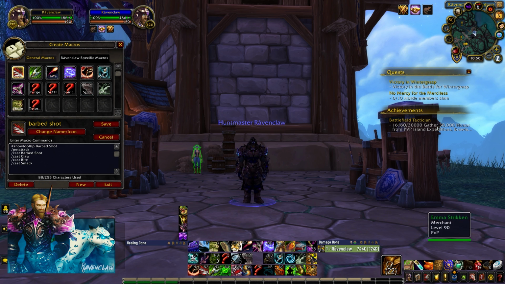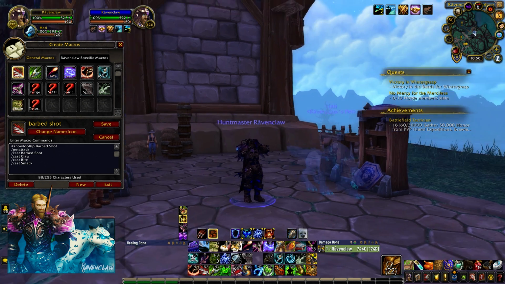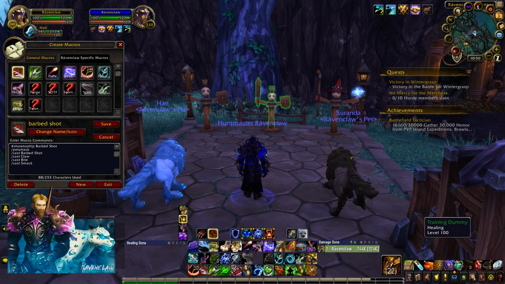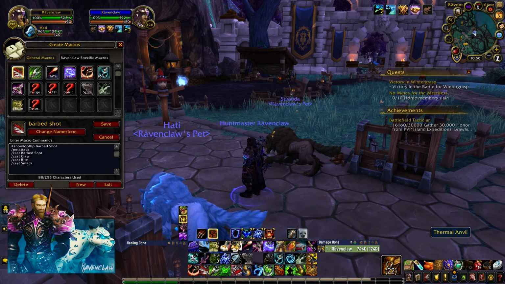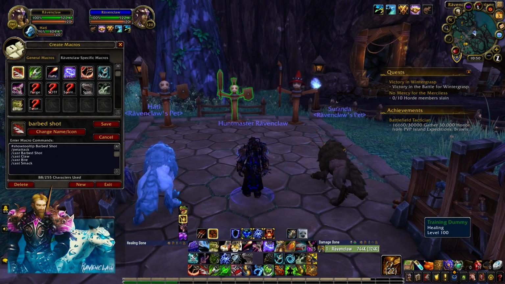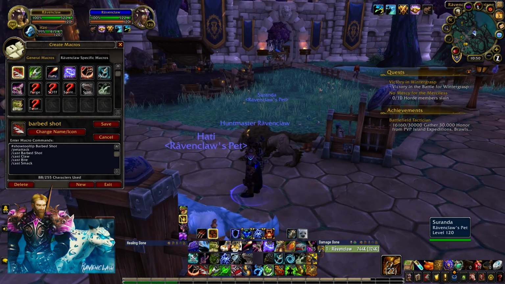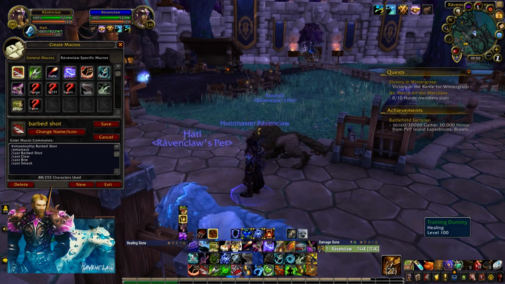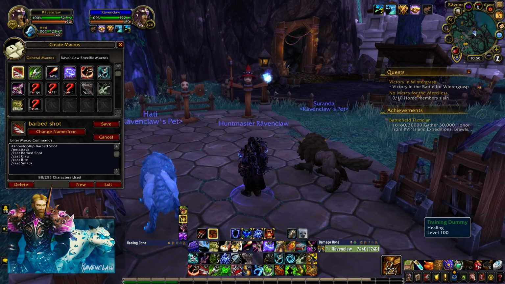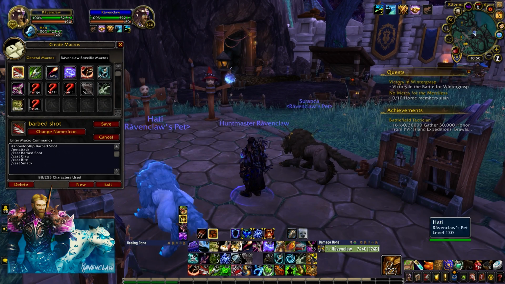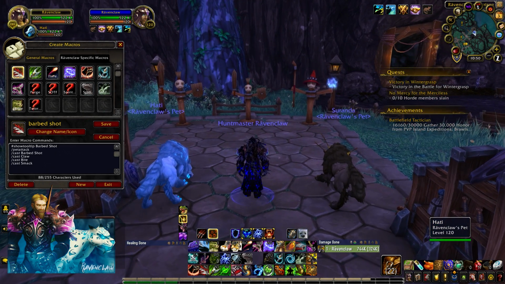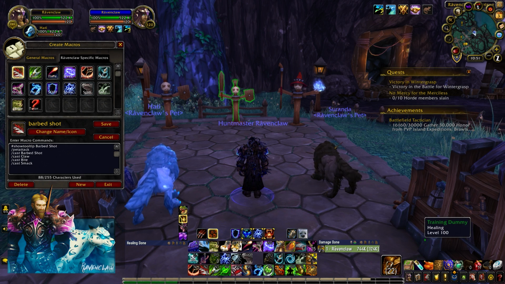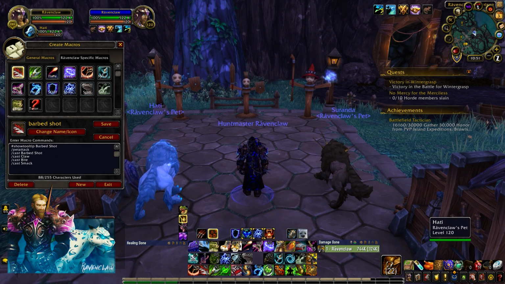Now what this is saying is we want our actual pets to attack anything that I'm attacking. The reason I'm doing this is because, let's say we've got a bunch of adds here and we're cleaving them down, but my pet's over here. Even if your pets are over here and you're hitting Cobra Shot or Multi-Shot, they won't necessarily run over and cleave down the major part of the adds that we want. So having this on all of my offensive abilities forces them to go exactly where I want them.